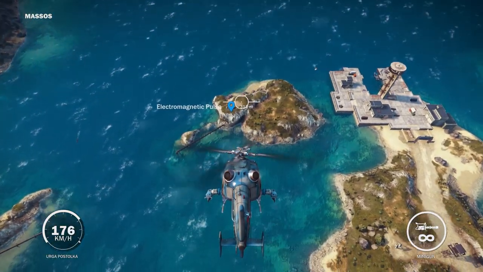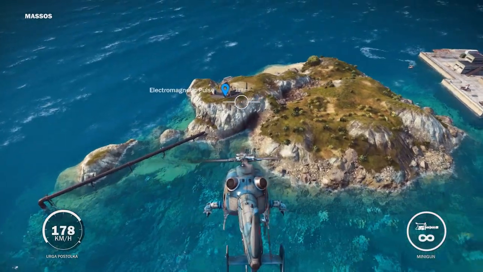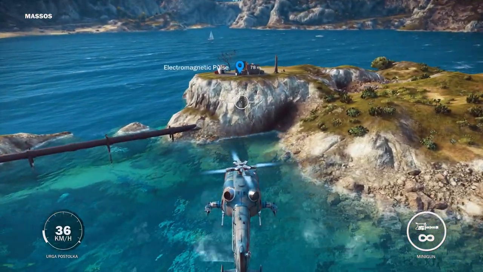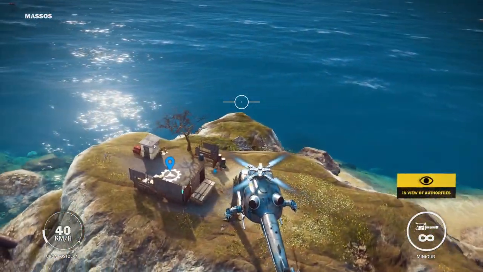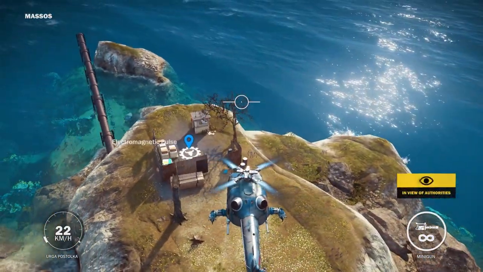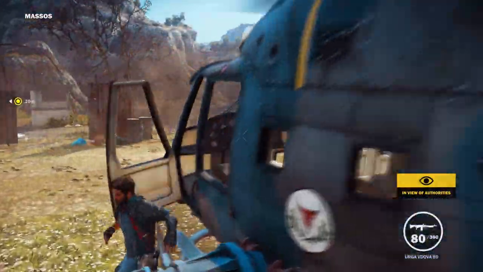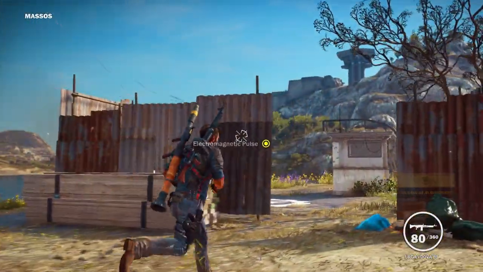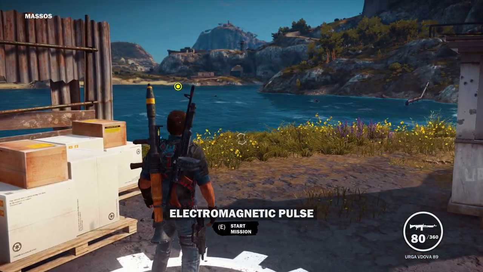All right, ladies and gentlemen, boys and girls, welcome back to some more Just Cause 3. We have finally got a little closer to our next mission here. Just got to land the chopper and get this party started. There we go. Next mission up, electromagnetic pulse.